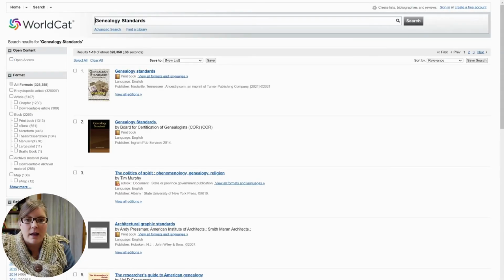And rather than having to go to WorldCat, find the search bar, I just type WC space, whatever book I'm looking for, and there I have all of my search results. You can use this for a lot of other things. It doesn't have to be genealogy. You could use this for Pinterest recipes.